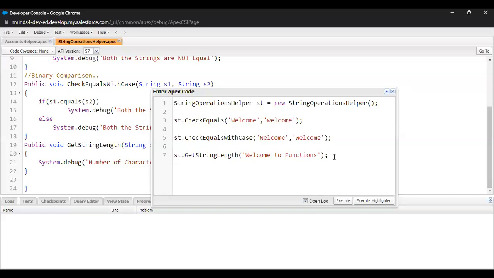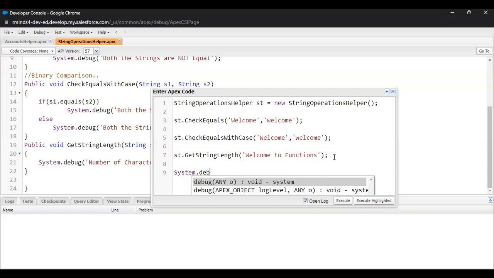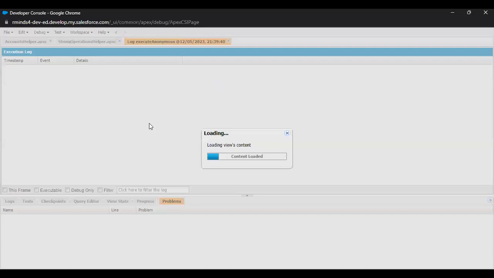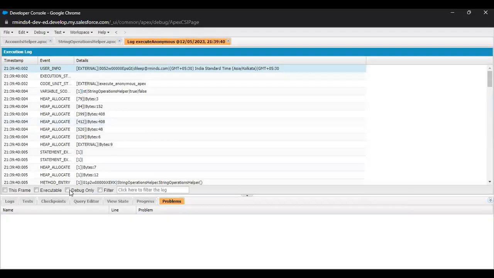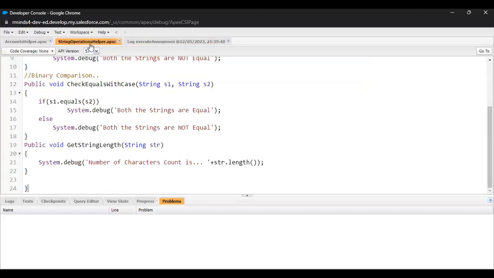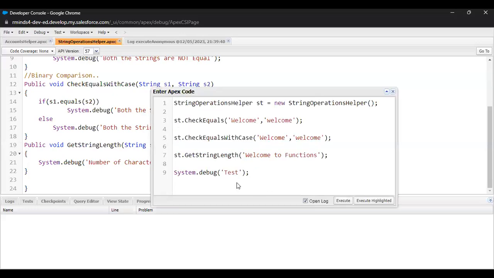So we were writing the system.debug statement, right? Do you understand what this statement is all about? It will display the test message. The system.debug: system is a class and debug is a function.